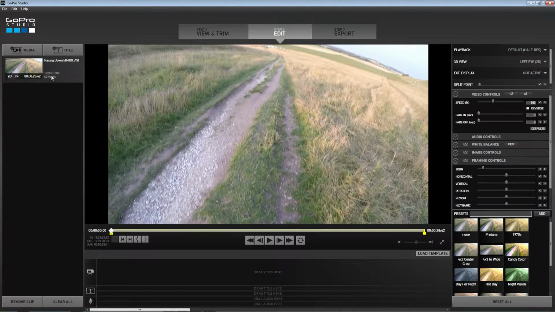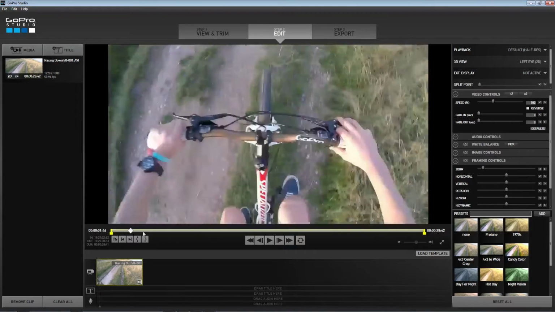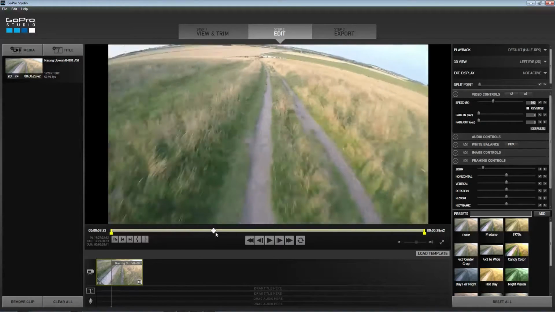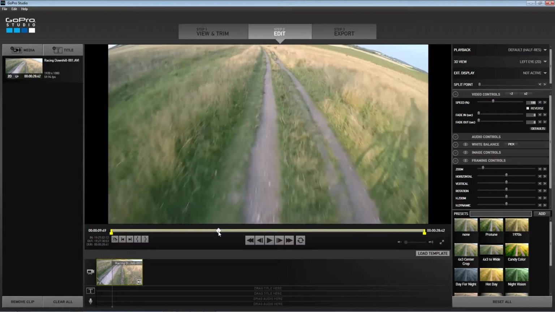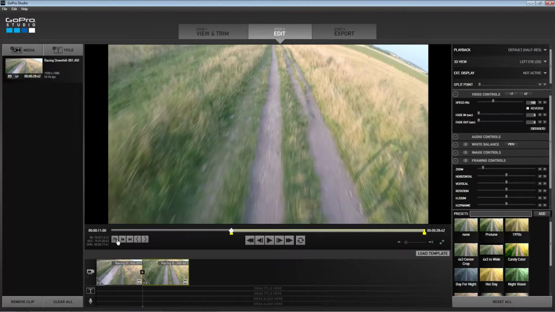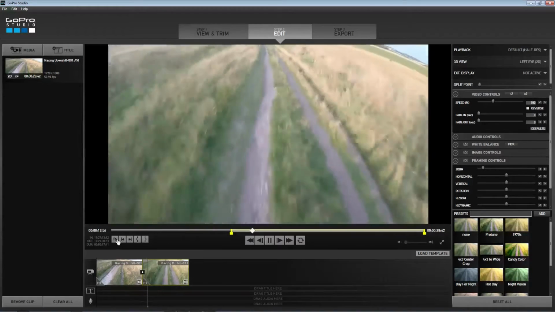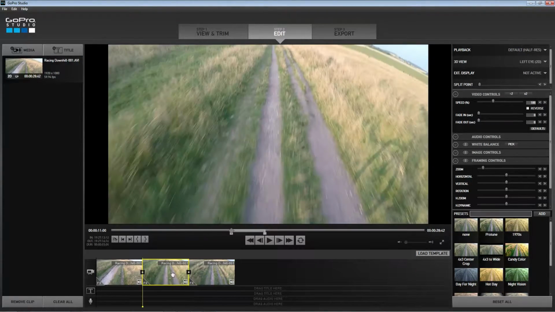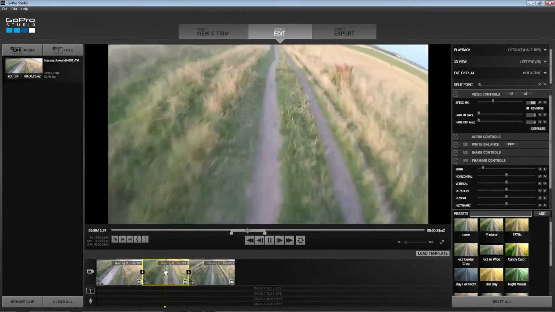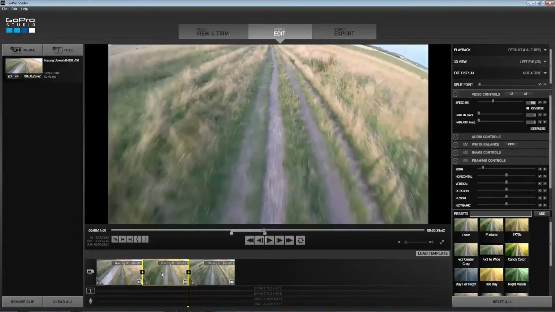So to use the actual video, all you have to do is drag and drop into the timeline, and we can get going really. We've got a few settings here, so you can split the clip. So for example, if I want to add in some slow motion, you can split the clip, play it a little bit more, pause it, and then split the clip again. So this second segment, which is about 3 seconds, we can use to slow down.